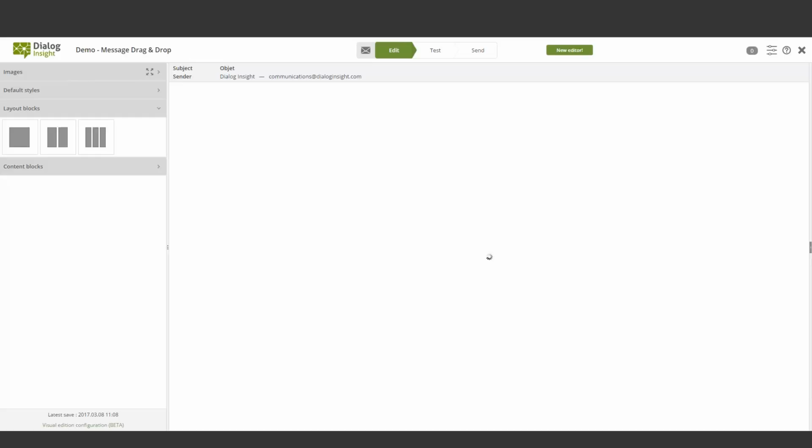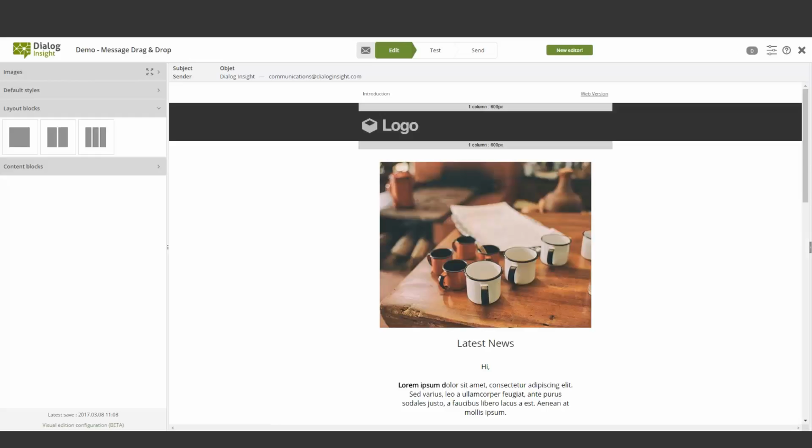Great, so we're talking about the new releases, so we're going to start with the new message editor. As you can see now, we have a full screen editor, so you can concentrate on editing your message. All the options that you had before, like the ones on the left to build your message or the options to change communication type and publish, are still accessible. No options have been removed, they've just been moved around.